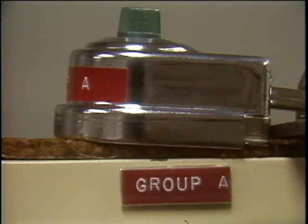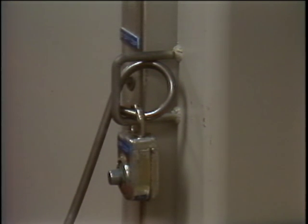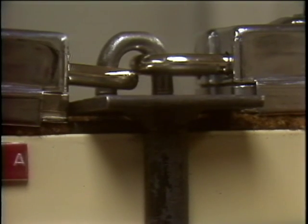Code information is split into two parts, with each part controlled by a group. An A person will never handle B code information. It takes two people to even get into the vault, one person having to authenticate and verify through the security police over the phone lines before we can even open up the vault door. Locks are a common sight in the code room. Nothing is left open or open to chance.